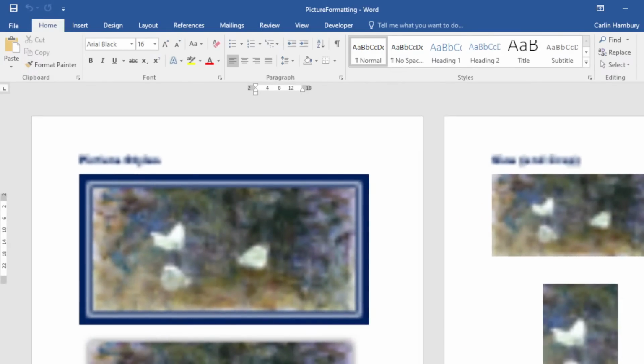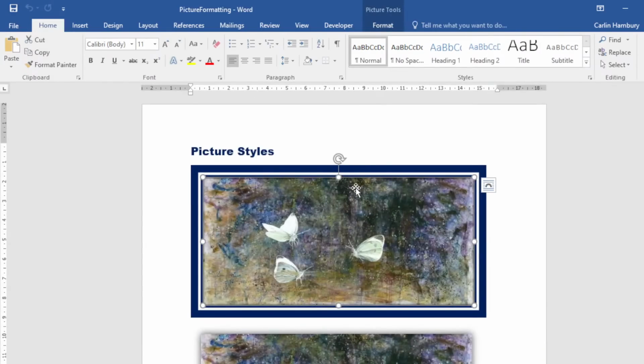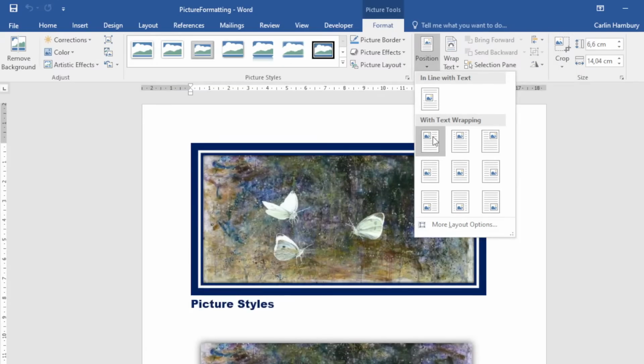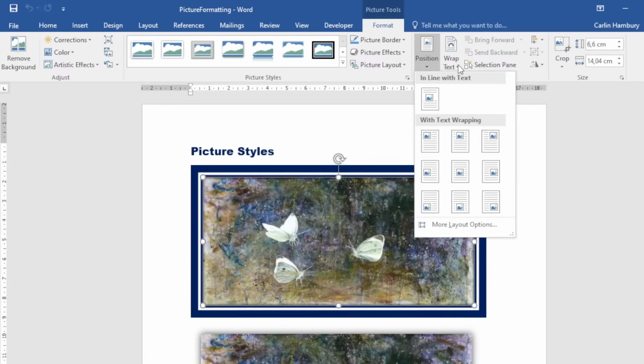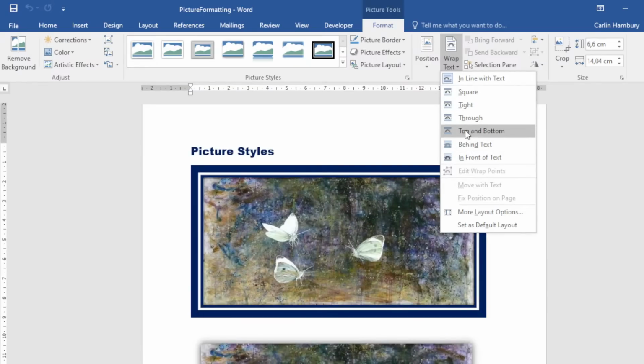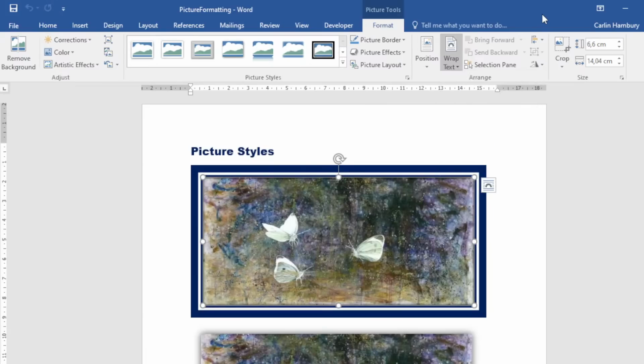Okay, so the main thing to know when it comes to pictures, guys, is the fact that we've got our format toolbar that opens here on top. We can crop our pictures. We can change the position with our text wrapping. We can wrap our text, which means our text is wrapped around our picture or through our picture, or our text goes behind or at the top or bottom, whichever one we need to do.